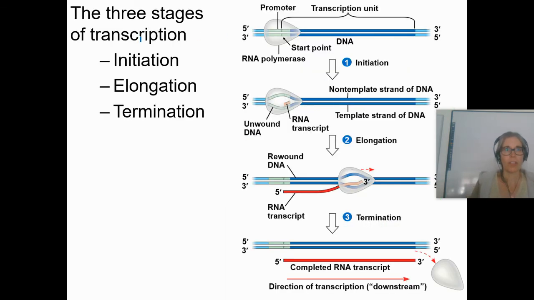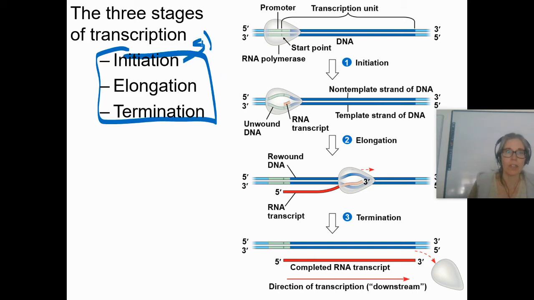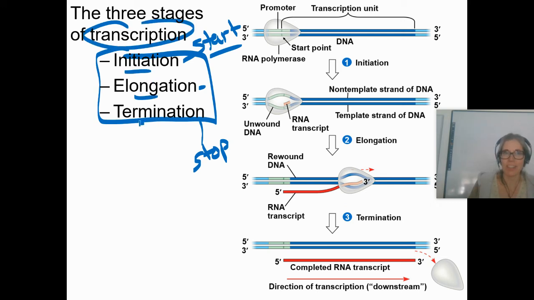Okay, there are 3 stages of transcription: initiation, elongation, and termination. So initiation is the start. And so imagine being initiated into like a club or something, right? Elongation is how the RNA gets longer. And then termination is a stop. So for transcription, there is the start, the middle, and the end. And that's really this: initiation, elongation, and termination. We're going to actually see these same vocab words for translation, but we'll cover that later.